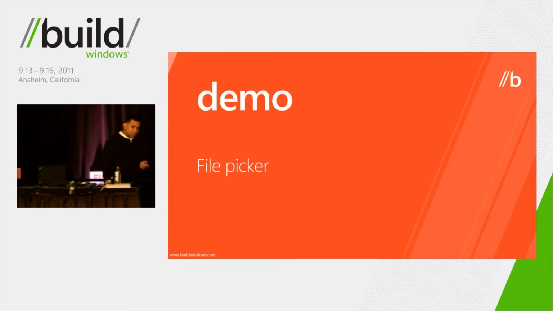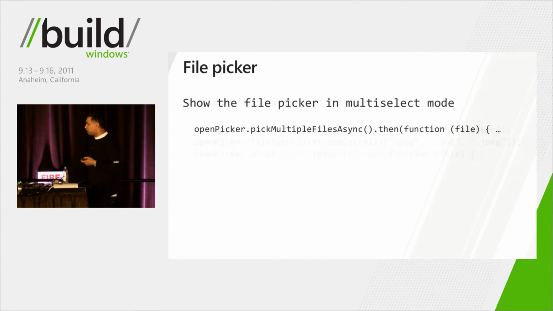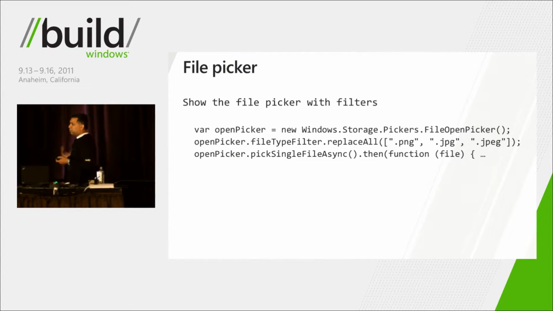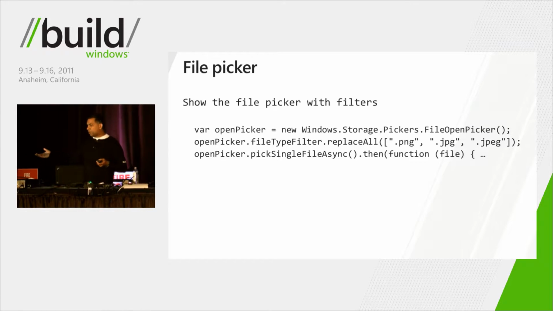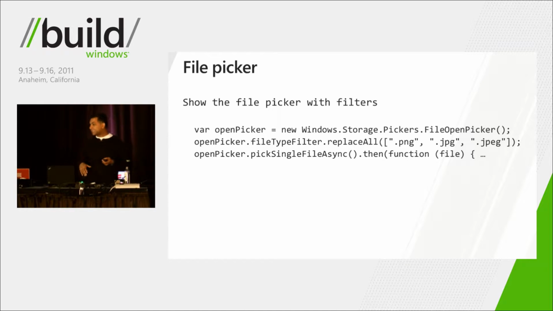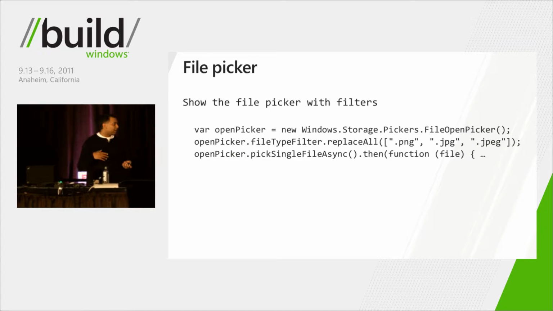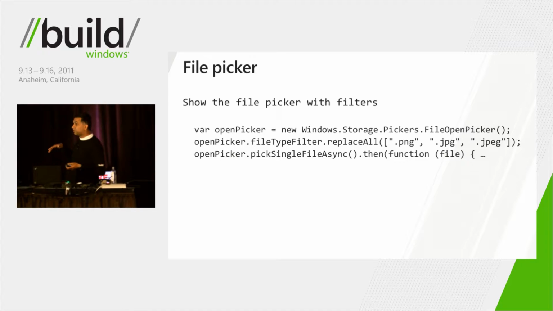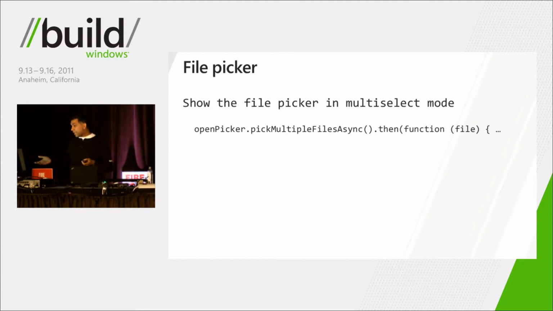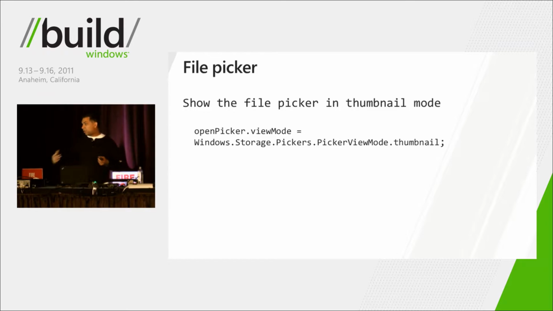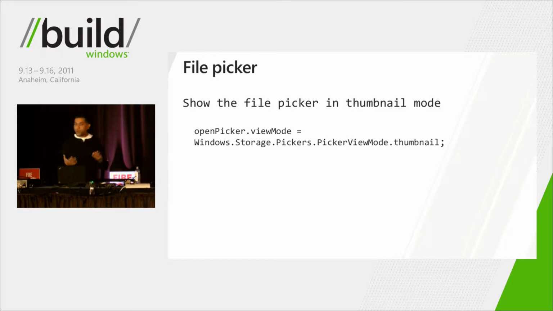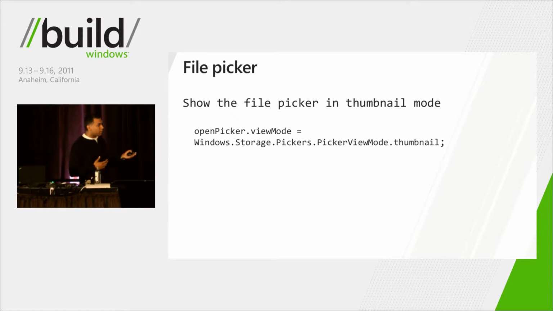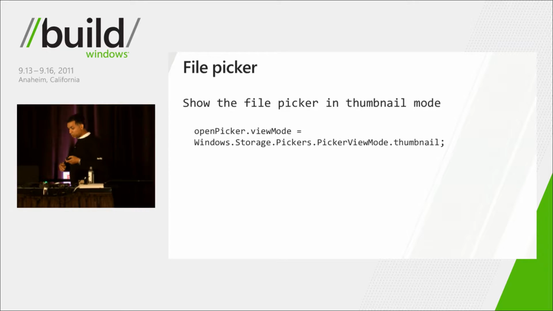The next thing I wanted to talk about was, I'll quickly show the code. So if you want to invoke the picker, you just create the file open picker. You saw Antoine actually write this code, so I'm going to go really fast through it. You can open the picker in the single file picking mode or the multi-file picking mode. You can specify the file types you want to filter the views by. And then you can also designate the kind of viewing mode you want, whether you want the thumbnail or the photo mode, or the list or the attachment mode.